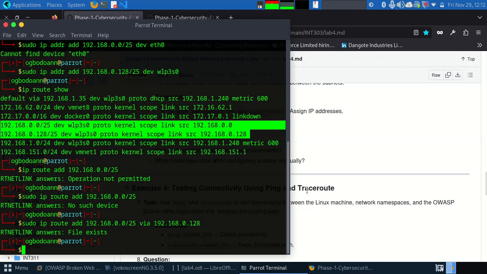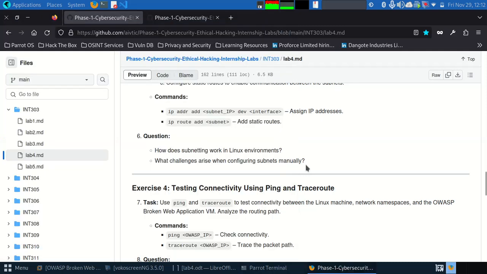You also have, if you do not configure the static route well, issues communicating with the other subnets.